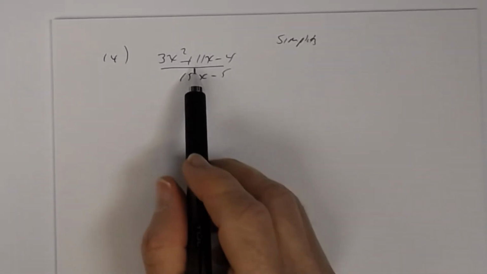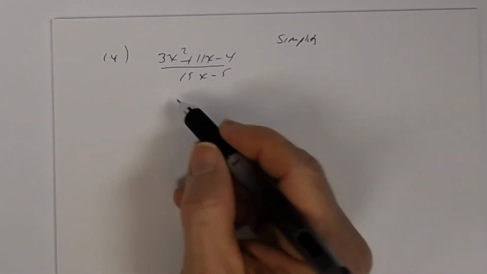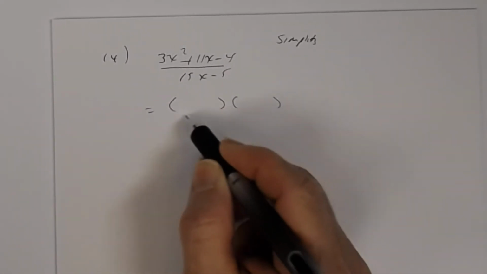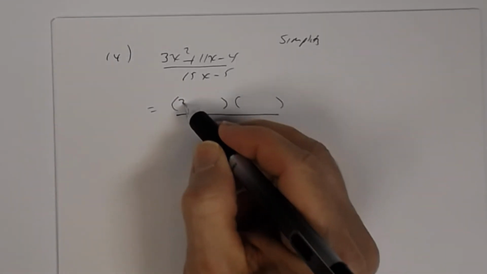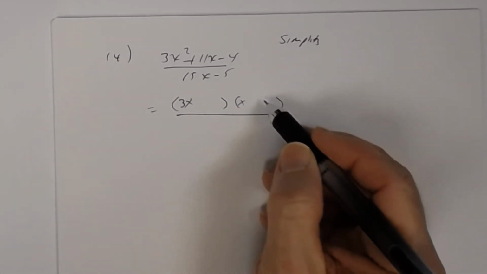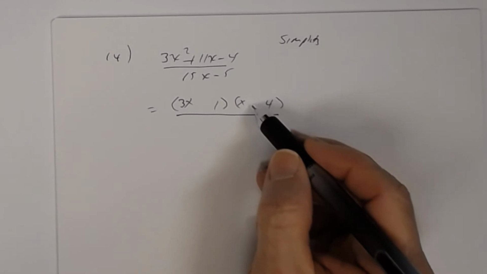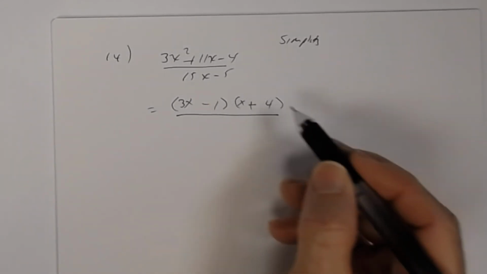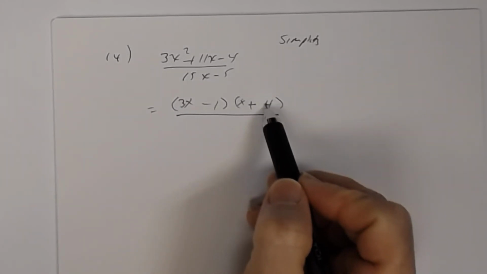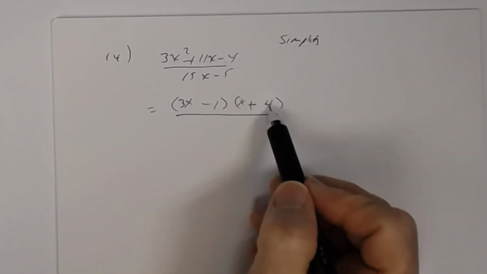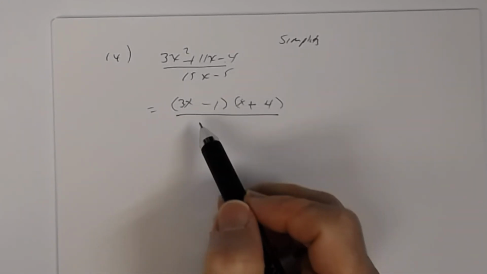And so remember, the first thing you're going to do when simplifying a rational expression is to factor the numerator, factor the denominator. So when I factor the numerator, and remember, it said show work, so you have to show this part. You're going to get 3x, x. For 4, let's try 4 and 1. Looks like the 4 is going to go here, the 1's going to go there. This is going to be positive, this is going to be negative, and always check. 3x times x, 3x squared. Negative 1 times a positive 4, negative 4. The outer is 12x, the inner is a negative 1x. When I add them up, I get positive 11x.